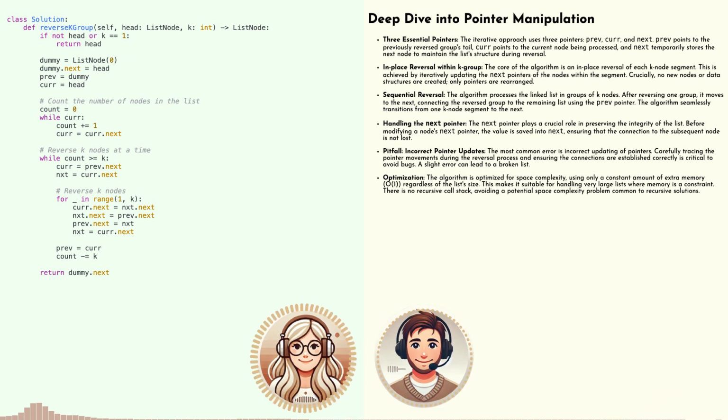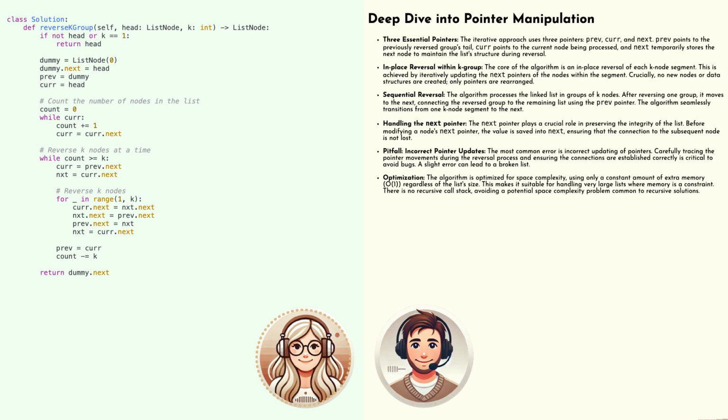Now we've got to connect it back into the list. That's where our trusty tail comes in. Remember, it's pointing to the tail of the previous reversed group. Right, our coupler. Exactly. So we connect the tail of our newly reversed group to the head pointed to by tail, and boom, they're linked. Oh, okay, so it's all about making those connections. Exactly. Then we update tail to point to the tail of the group we just reversed. Head moves on to the next group, and we keep doing this until we've gone through the whole list.